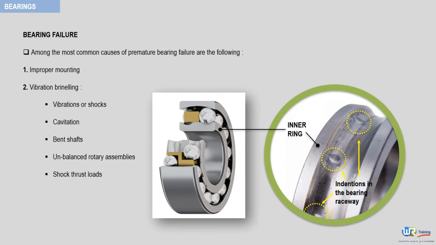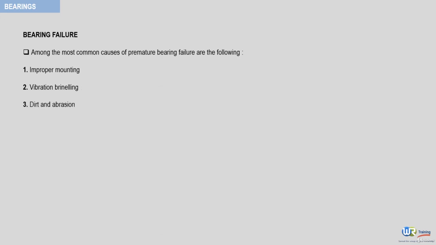Next, the third common cause is dirt and abrasion. Careless handling during storage and assembly damages a lot of bearings and lets dirt get in. Dirt, sand, and dust contamination between the balls and races of a new bearing can start a round of false brinelling, ruining the bearing even before it goes into service. Dirty, sweaty hands, damp cloths, humid air, and even the morning dew can start a rusting process that will destroy a new bearing.